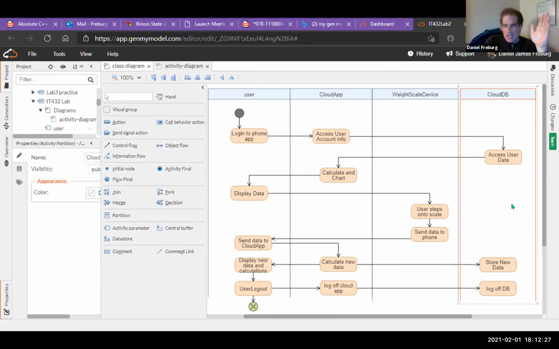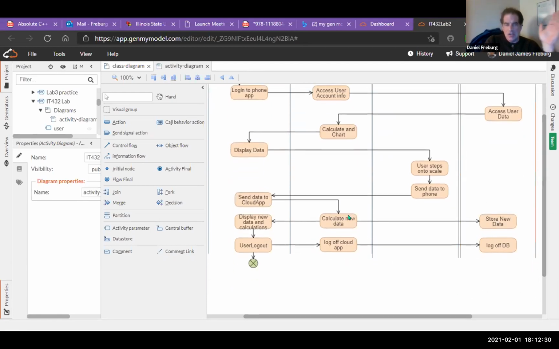And then here I've kind of got it split where, in the cloud, the new data would just be sent over and stored to the database. But the new data could also just be added to last month's weight and then displayed back onto the phone. And then when the user logs out, we log out of the cloud app and log out of the database. Sure, that is like a live data feature: as soon as you change it here, it shows the changes over there. So this is really good.